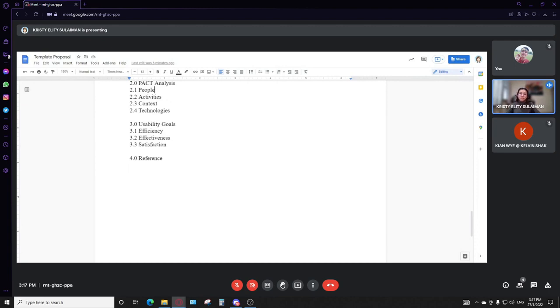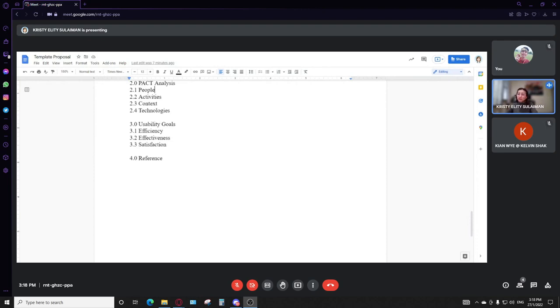And then effectiveness. Effectiveness is where you can talk about what effectiveness is first, and then you relate it to your system. Usually, effectiveness ensures all tasks are performed by the user, so you can relate that to your system. And then the last one is satisfaction. What is your goal for satisfaction?